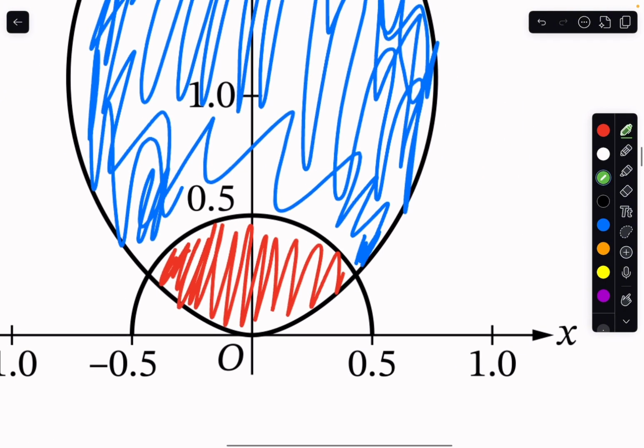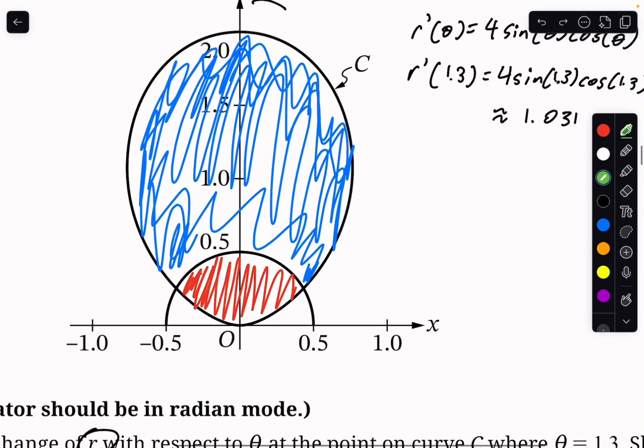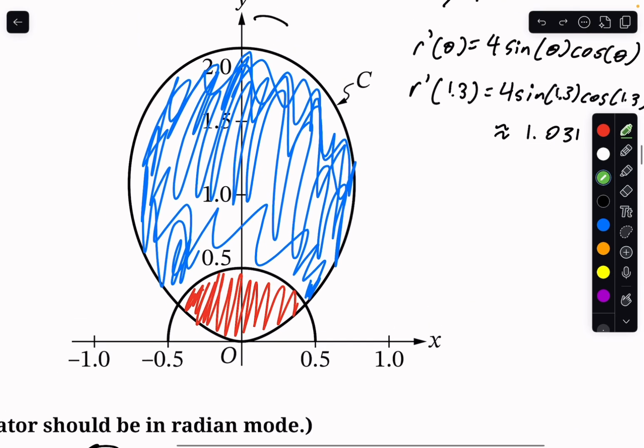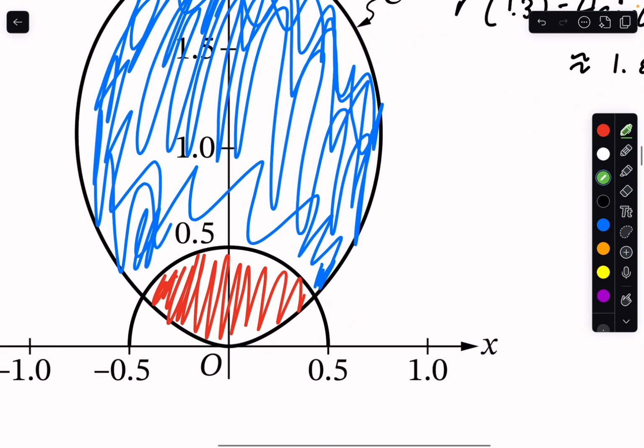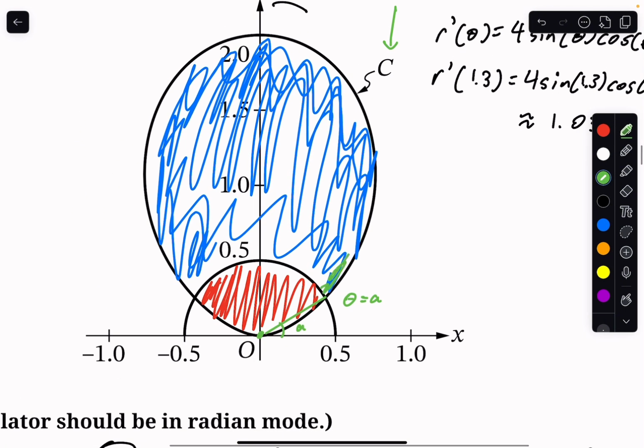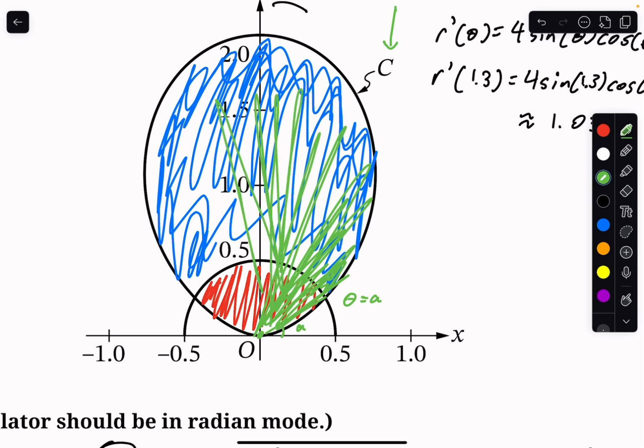So let's analyze this point right here and this point right here. We're going to find these points of intersection, but first we have to understand how we're supposed to calculate this area. We can simply calculate the area of curve C by doing this. Let's say we started from whatever point this is, theta is equal to A, whatever. We can call this angle A. We can say theta is equal to A at that point. And then we're going to be adding up all the values like this. So I'm going to be summing as theta increases, theta increases, theta increases, theta increases. And then I get to this point, and then I stop again.